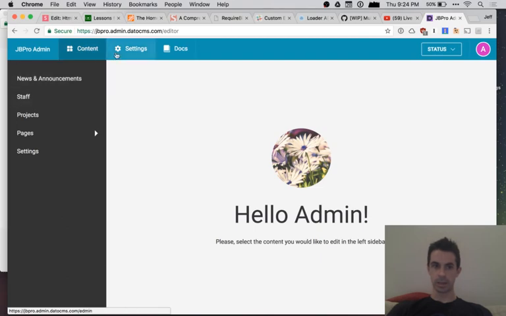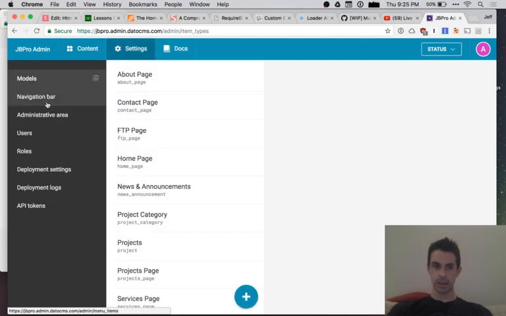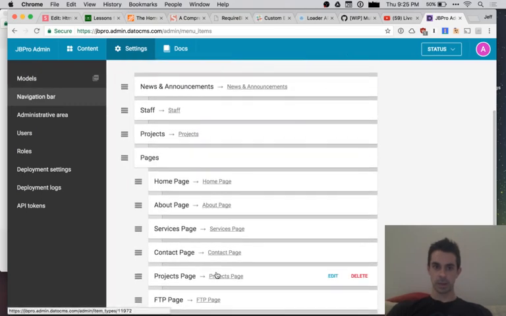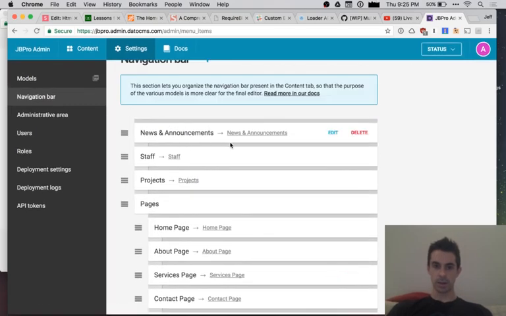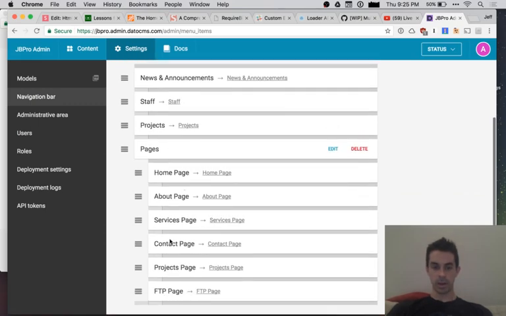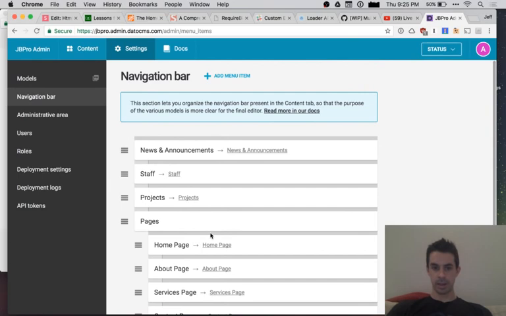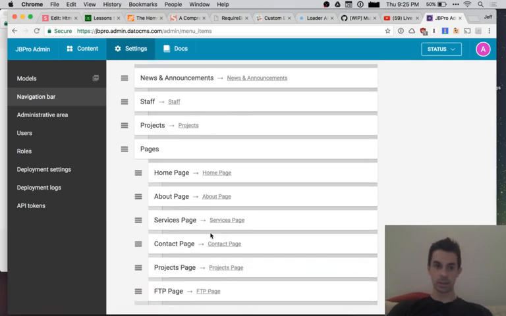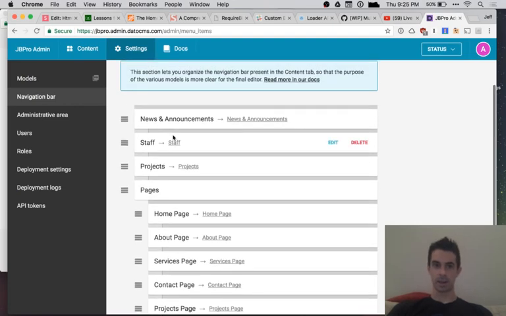So what I did with the navbar, another cool thing about Dato right here, you can see that you can actually arrange the navigation bar the way you want. So you can name things however you need to, and you can move them around and reorder them and nest them, and even have ones that don't show up. So for example, project categories is not in the nav at all. I put in the pre-existing categories, and I pretty much wanted to make it as simple as possible. If they want to add another category, then they just ask me about it, and I could add it back in there and make the category.